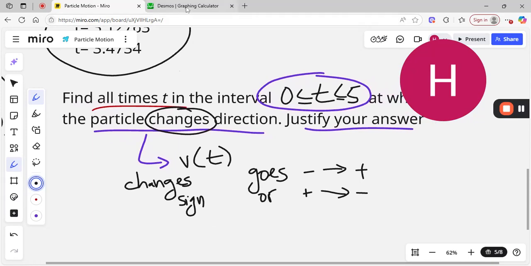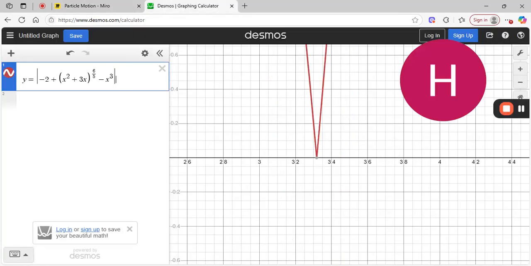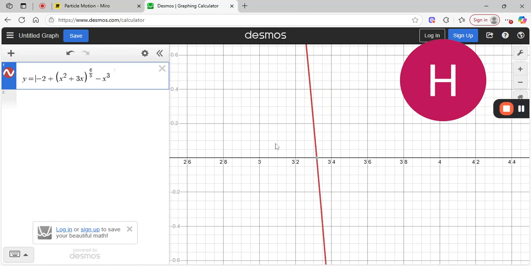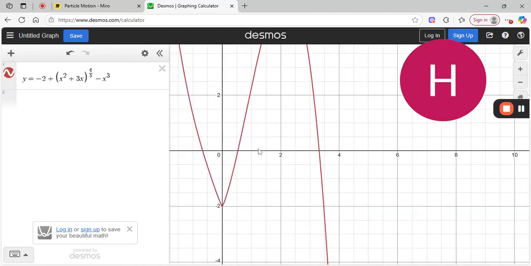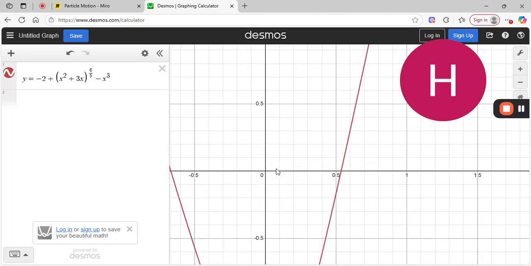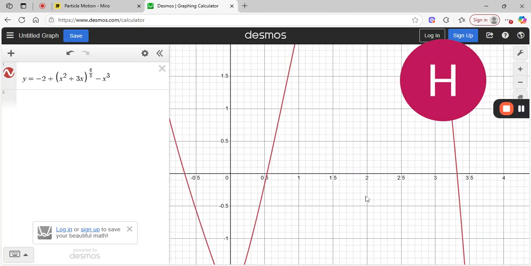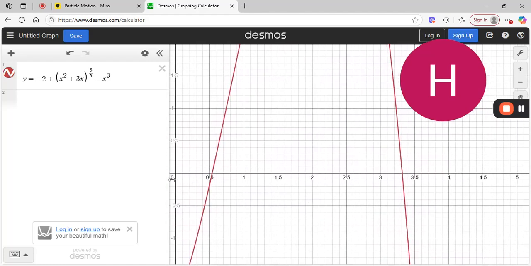And that's really easy to find because now we can just look at the velocity function itself. Now we don't want the absolute value. We want the actual graph. Oh, there we go. I guess I got to zoom out a little bit. And we're only looking from 0 to 5. So on the x-axis, see how I have it cut off here at 0 and then here at 5. I'm just looking for when it changes direction, not just when it hits the curve. Fortunately, we don't have any of these spots where it bounces off the x-axis.